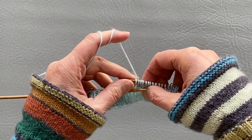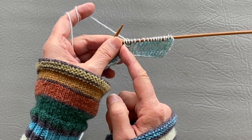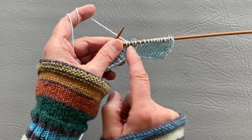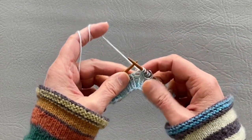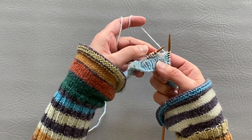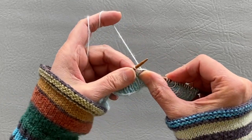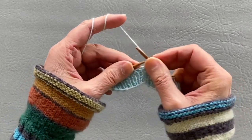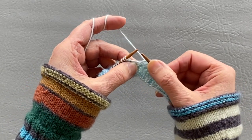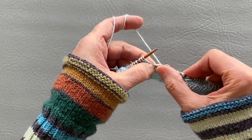Okay, so we always want to increase before the stitch over here on this side of the stitch. And over here we knit the stitch after the marker and then increase by knitting below this stitch. Okay, and we are going to knit again to our next marker, which means next stitch before the marker. We will knit below it, then we will knit the stitch, and then knit the stitch and knit below it, okay? You need to knit below the stitch before you knitted it. So that means one and one on this side, okay?